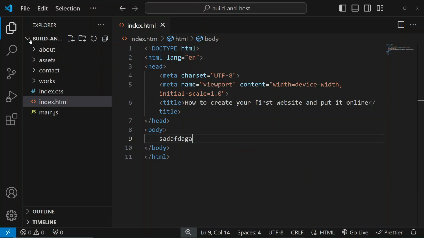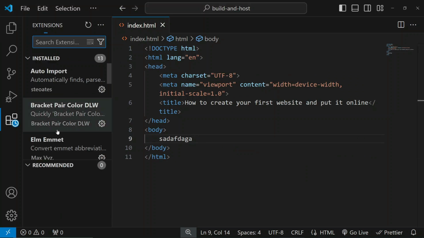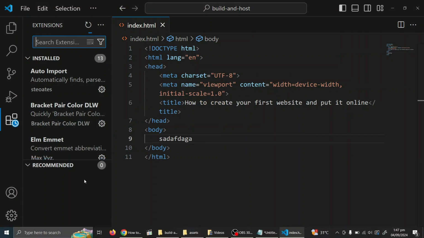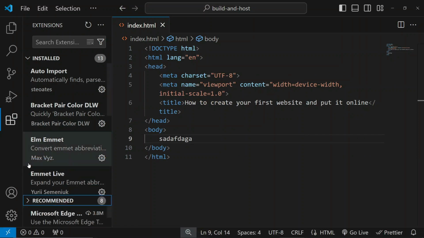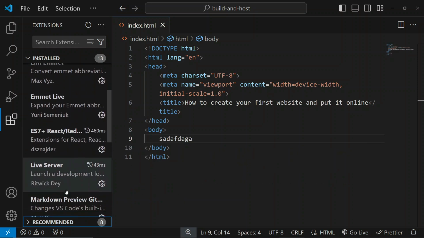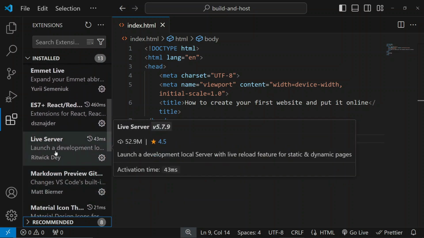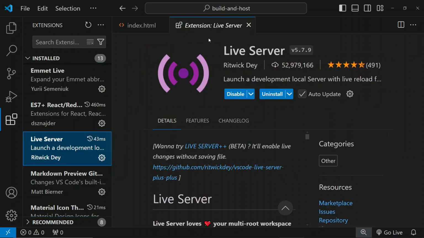Instead of this, you can go ahead and install a plugin here that I want to show you, Live Server. Okay, so you can go ahead and install this plugin.